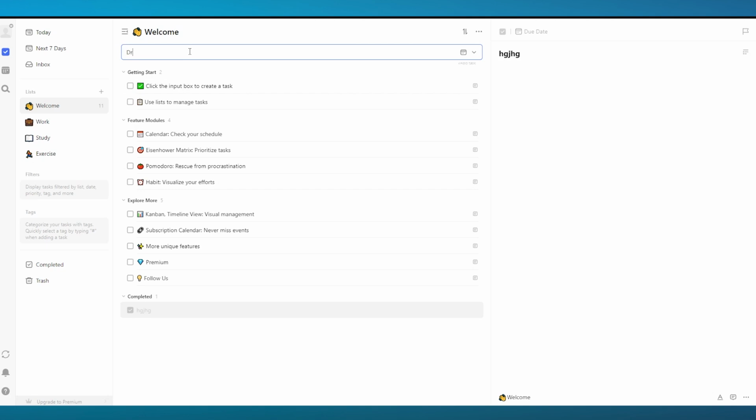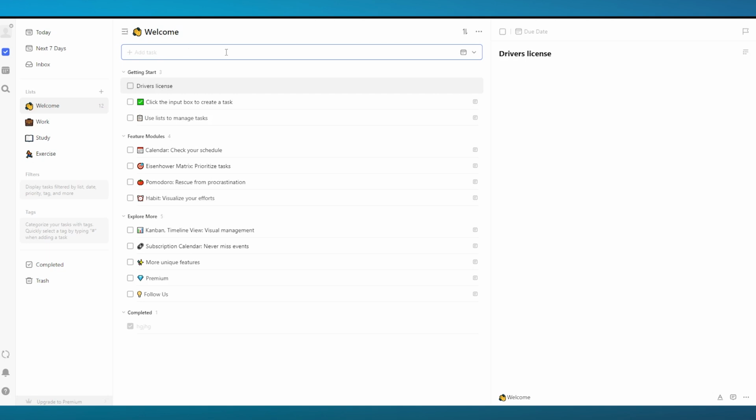So let's say I'm going to create a task here called driver's license. Okay, so here's a task created, right? Now, in this task, we have all these different things like learning rules. Okay, then we have having practice on the road. Okay, we have something like that. Then you could also go on with other features like dealing with paperwork, getting your exams done, and stuff like that.